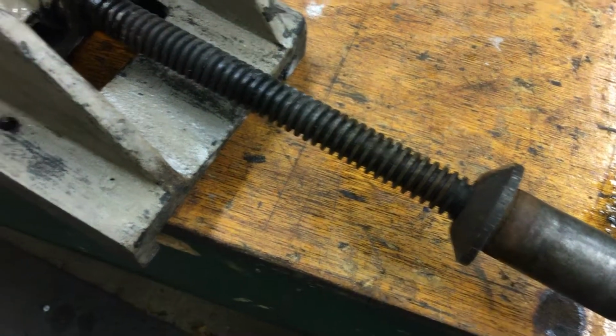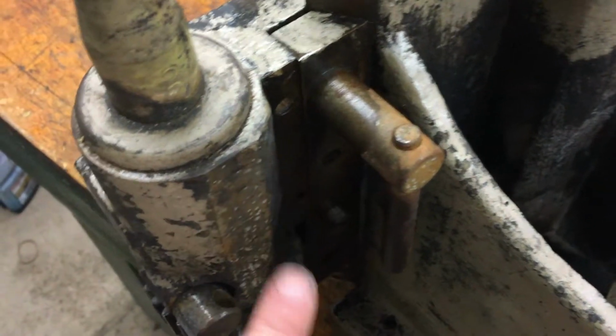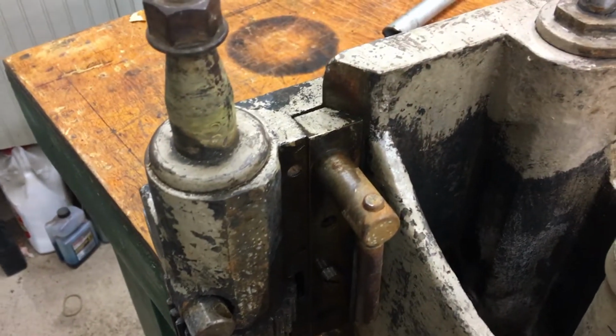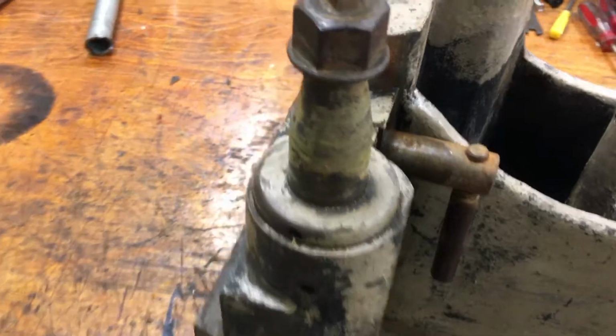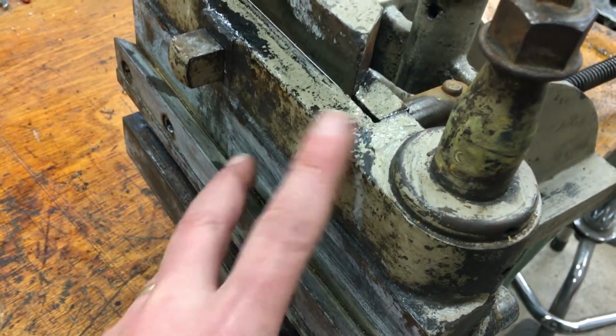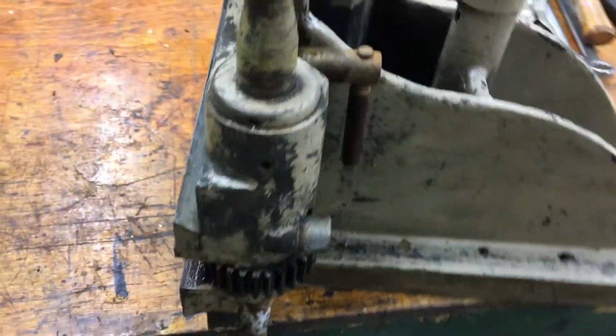So I think probably just take this off to begin with, remove some of these things. I've put a little bit of penetrating oil in here. It looks like it's stuck in there pretty good, and start taking these apart. And I think if I can take this top off first, that would be a good step.